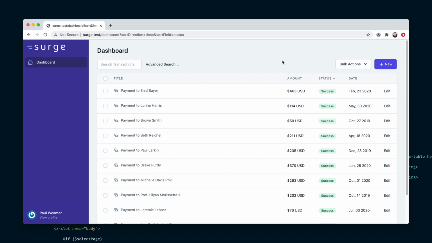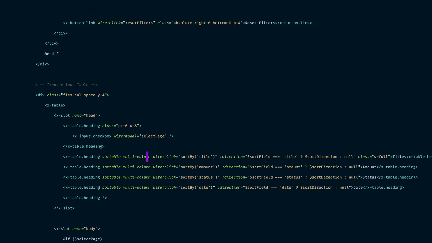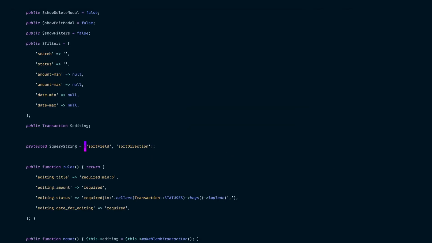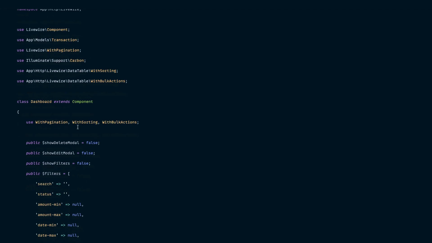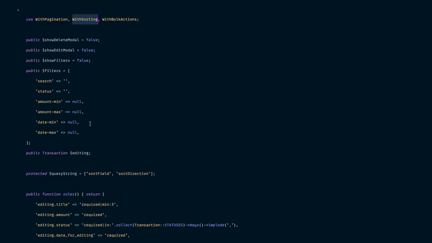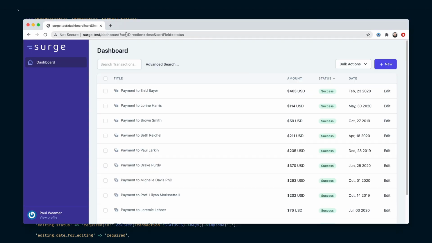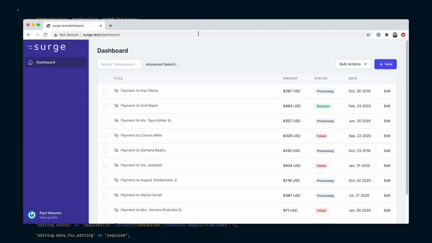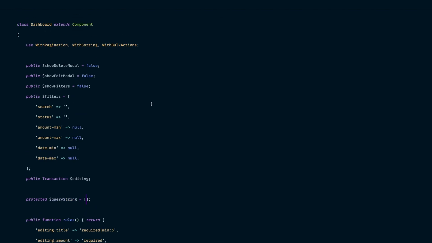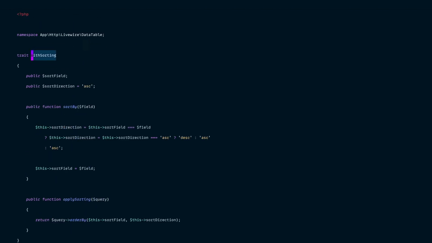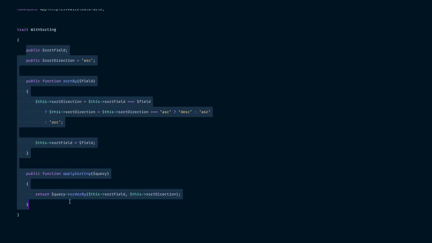So anyway, it seems like it's going to be complex, but it's actually very simple. Because we extracted everything in our class into with sorting, we really don't have to do much except this. I'm actually going to get rid of this right now. So let's get rid of the query string stuff for now. We can add it back later if we want, but this is just going to make our lives easier. Now, everything that deals with sorting is isolated into this class, which is pretty awesome.